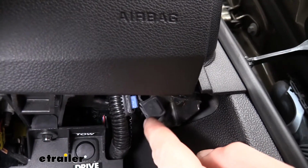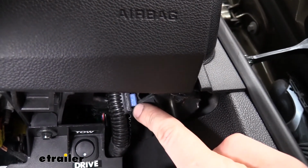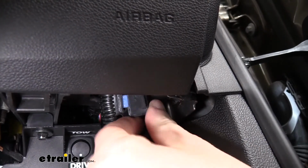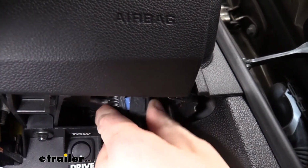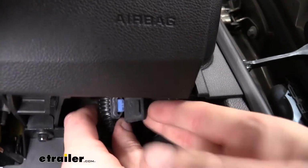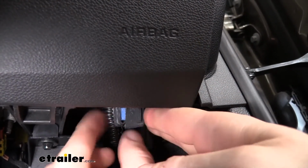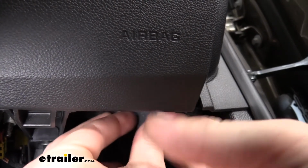Here I've gone ahead and pulled off the cover. You can see the fuse that we had pulled out of the slot. We just inserted right here into the harness. Once you've got it inserted, the cover will just reinstall. There is a second one of these further up the harness. However, that one is quite difficult to get to in its current installed position.